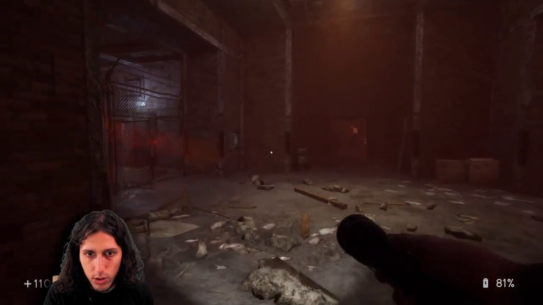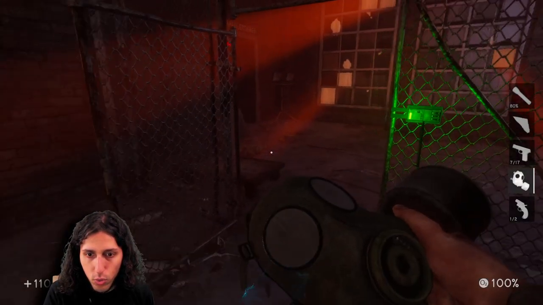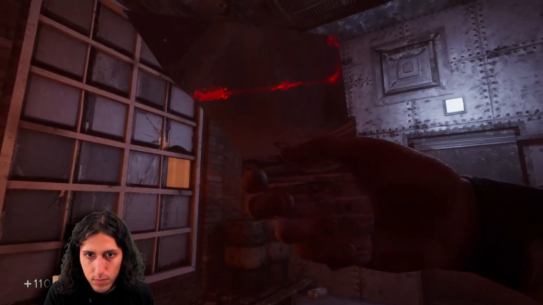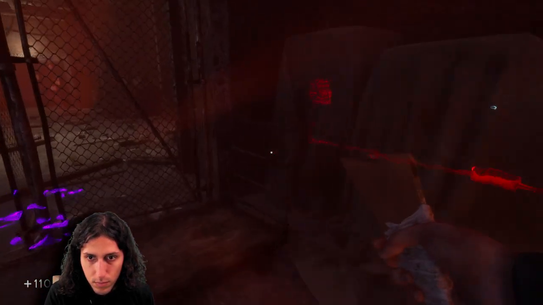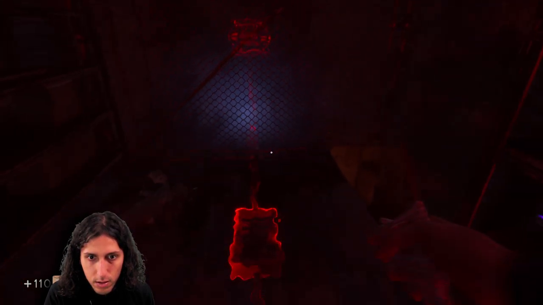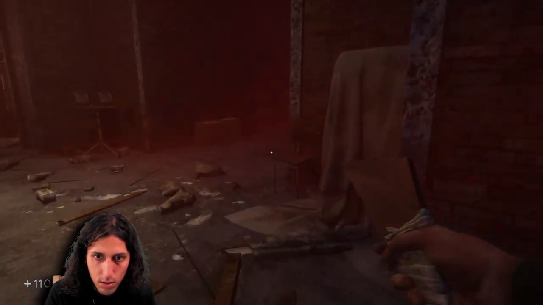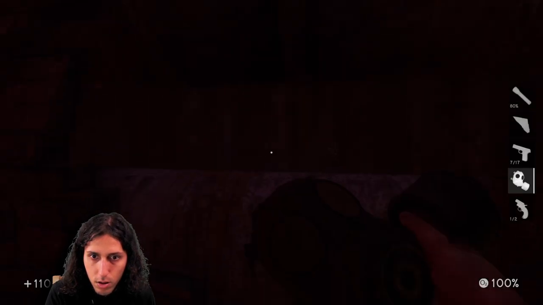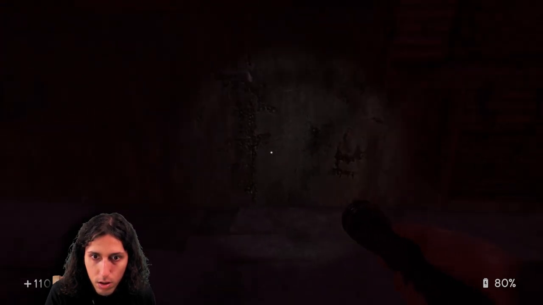No, wait. I just need to look where does the thing go. Well, good talk, but how do I get here? Is there a door here or something? Oh. No, there is a wall. Can I sneak in?